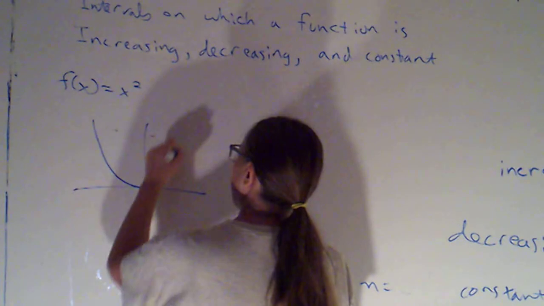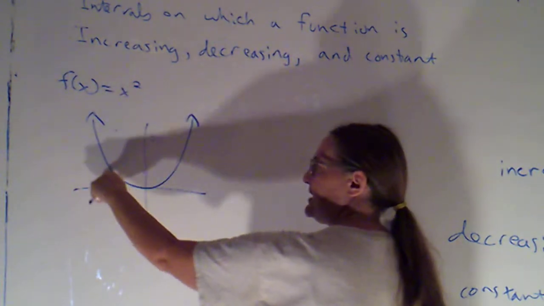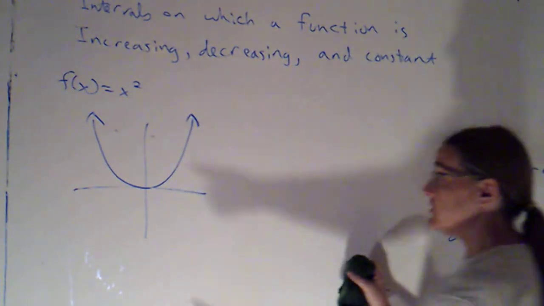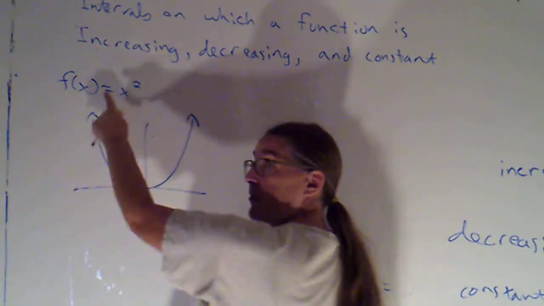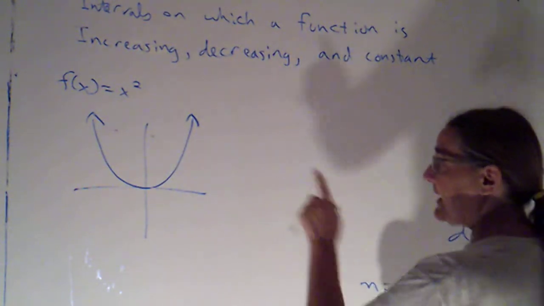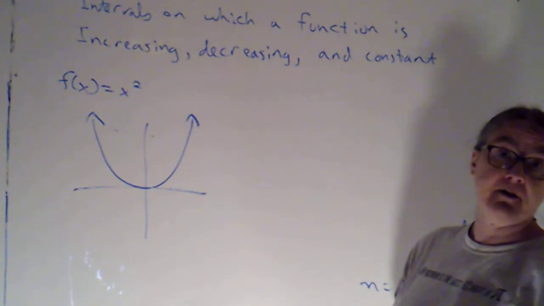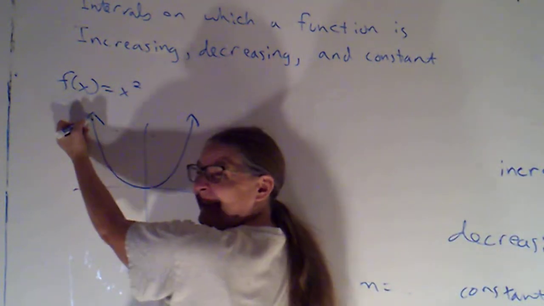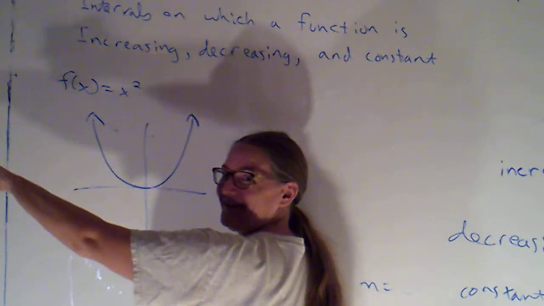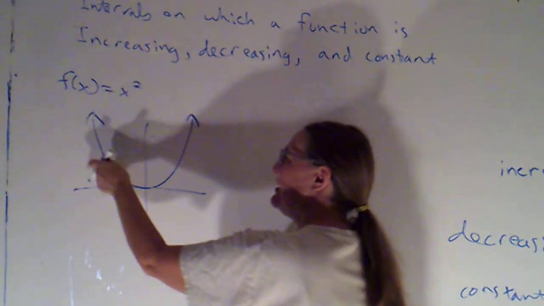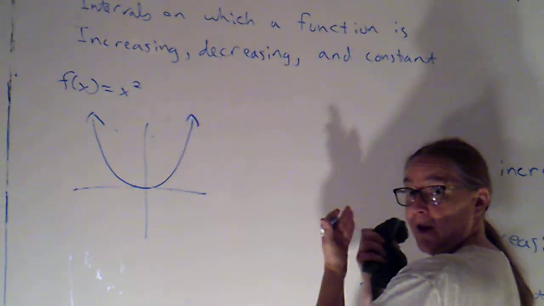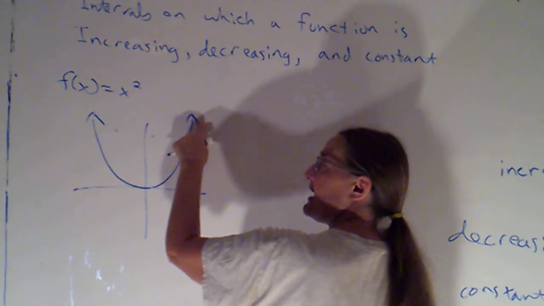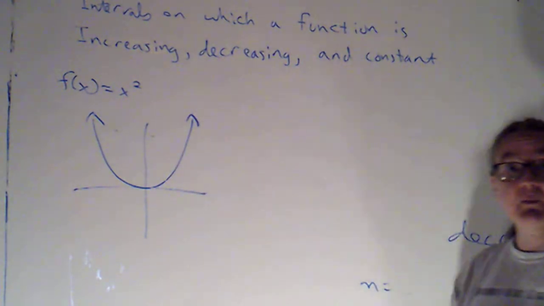Reading from left to right, the squaring function is initially decreasing and then it's increasing. Don't get confused by this arrow here to say, oh, that arrow's pointing up, so it's increasing. That arrow just indicates that we're going on forever and ever. But notice this arrow is pointing up and to the left. We don't read functions going leftward. We read functions going from left to right, so going rightward. So this function is initially decreasing, and then it switches and it's increasing. So it does a little bit of both.